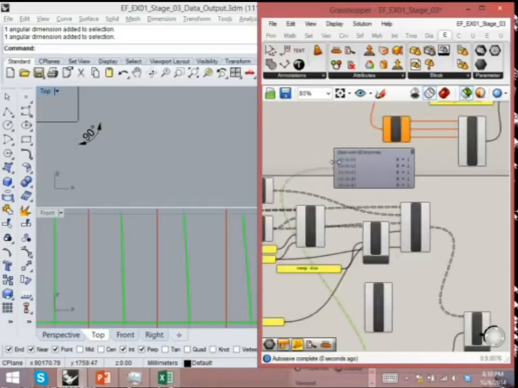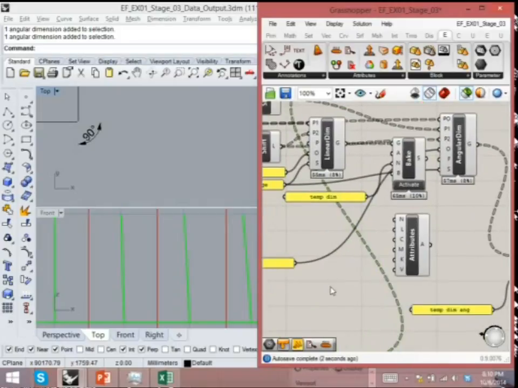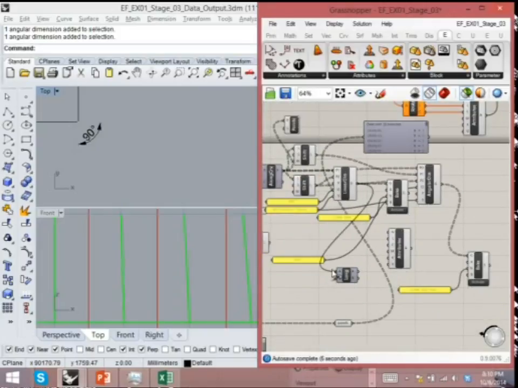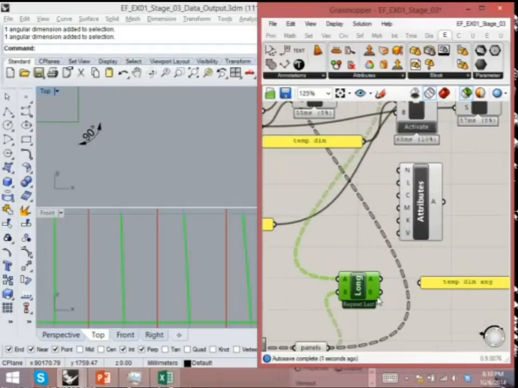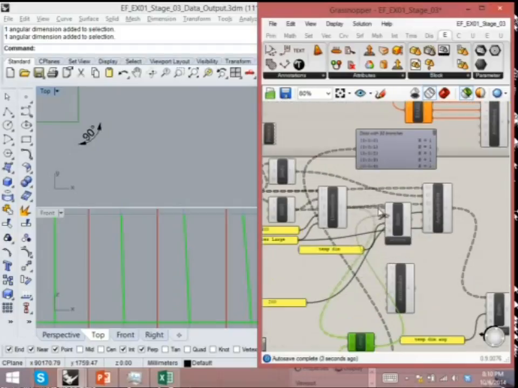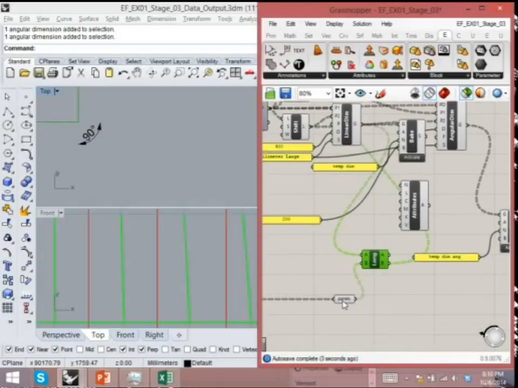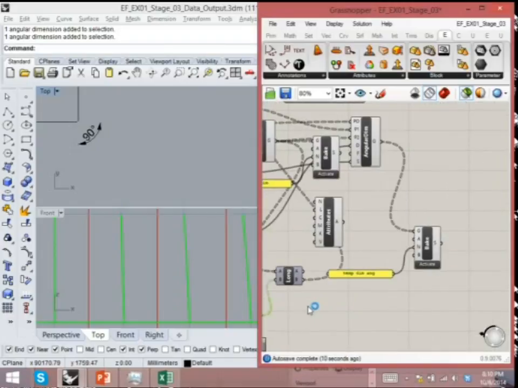So these panels, 50 branches times 1, so I'm going to use the longest list component, and I'm going to compare the list of my linear dimensions to the list of my panels. And then I will duplicate these panels to match the initial list. So I have 50 branches times 4. So basically this panel is duplicated because this one panel has 4 dimensions. So these 4 dimensions all have the same panel. So therefore I'm duplicating this panel.